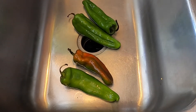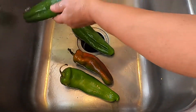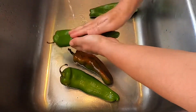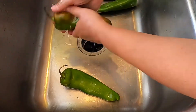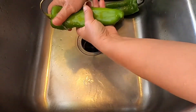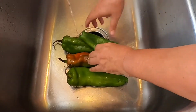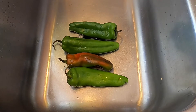We just have a small batch. First thing you want to do is just rinse off those chilies. You don't know who's been touching this stuff, right? Just some water in your hand. These are pretty good size. Most people will get them in a 25-pound bag or a 40-pound bag. We just got these at the local grocery store.